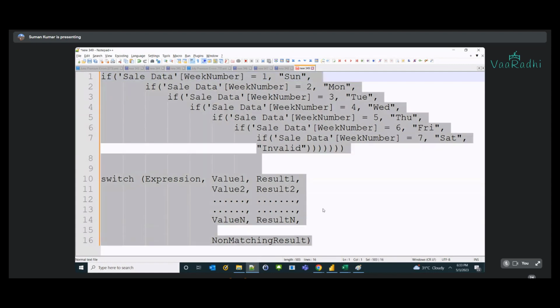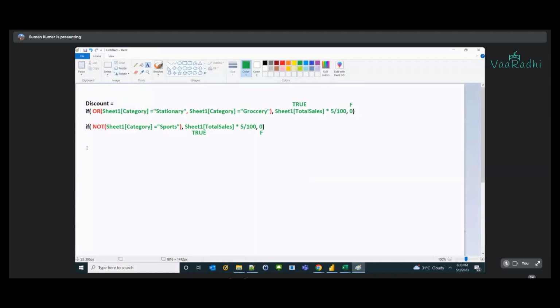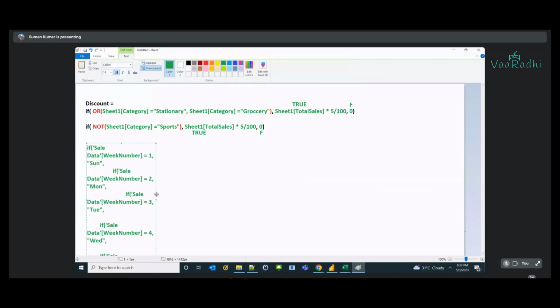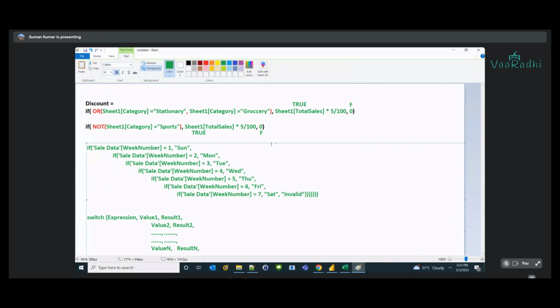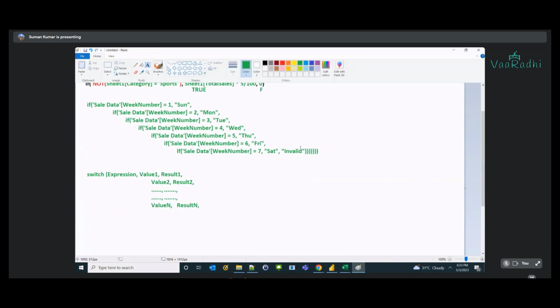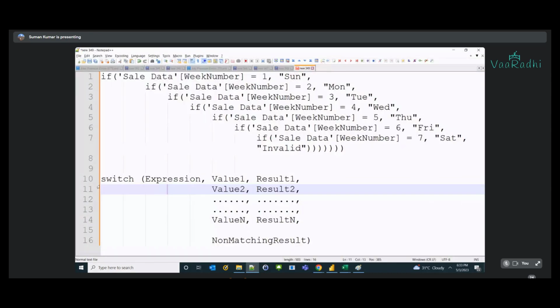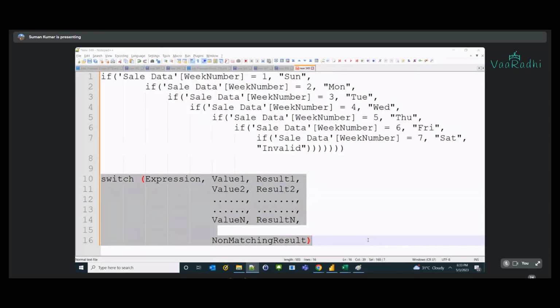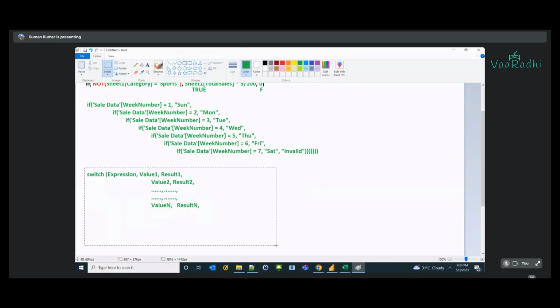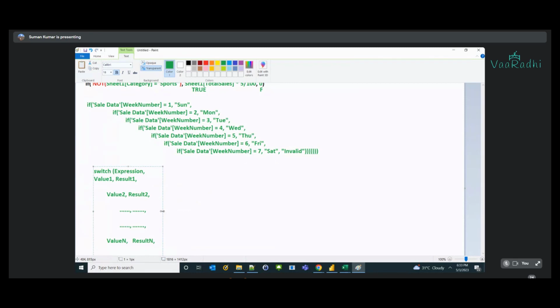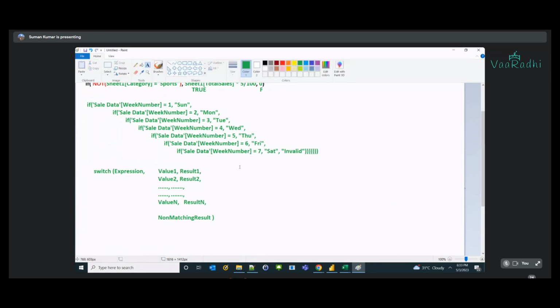So I'll take this entire formula. Now I'll try to convert this nested if formula into a switch statement.